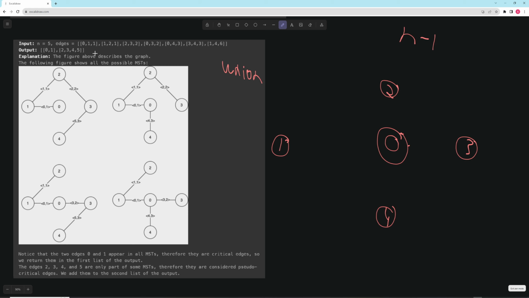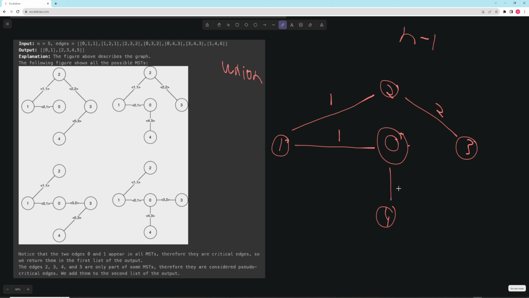But let's go through these edges. So 0 to 1, length 1. We're going to obviously use that edge. That's a cheap edge. 1 to 2, length 1. Sounds good. These aren't connected yet. 2 to 3, length 2. That's a cheap edge as well. 0 to 3. You're not going to want to use this one, because all of these are already connected. So we're going to skip that one.